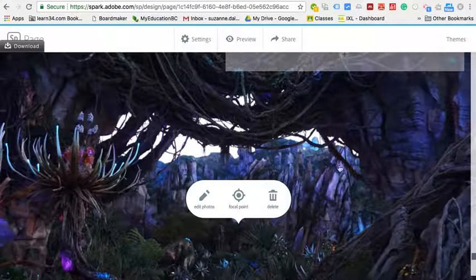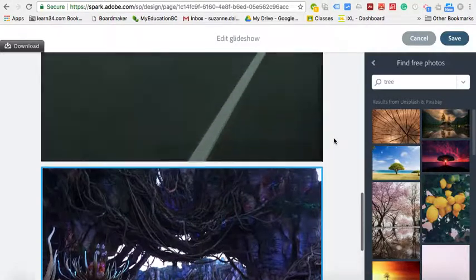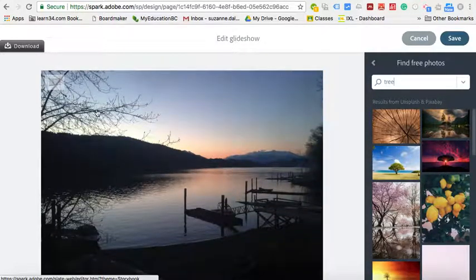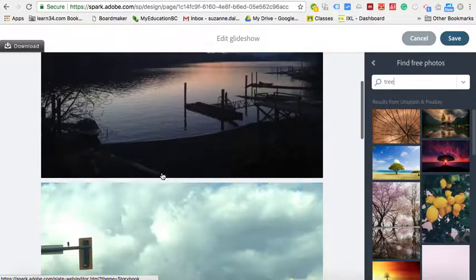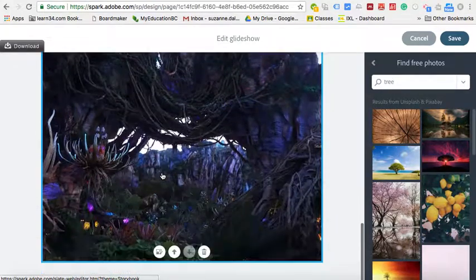If you decide you no longer want that as a background photo on any one of your glide shows, you have to go into edit. And when you go into edit photos, you get all of the glide show photos, and you'll see that this one in the top corner has a little text over top. That little piece is to tell you that there's something on that photo. So you do not want to be deleting that photo or any one of these photos from the main page.